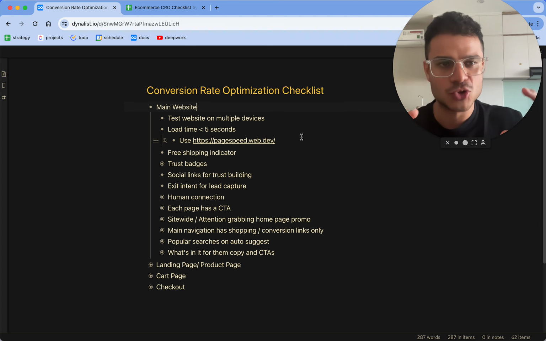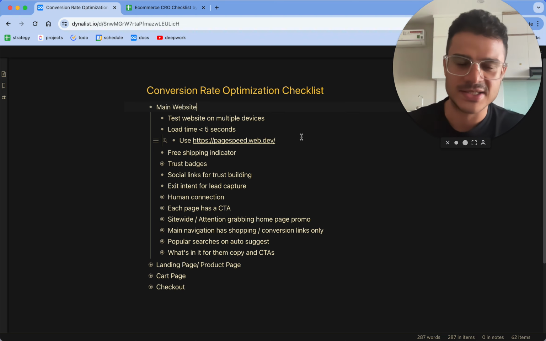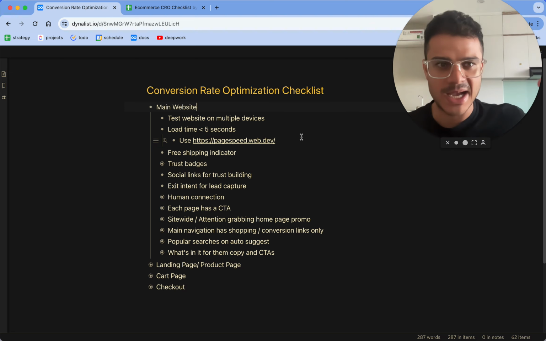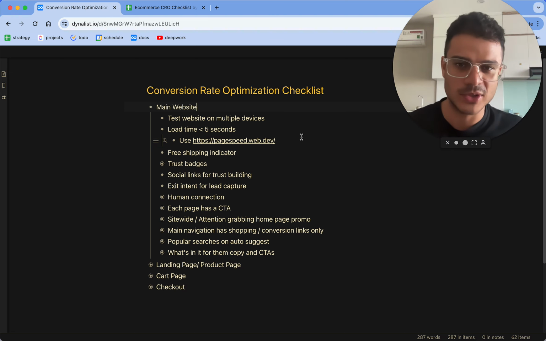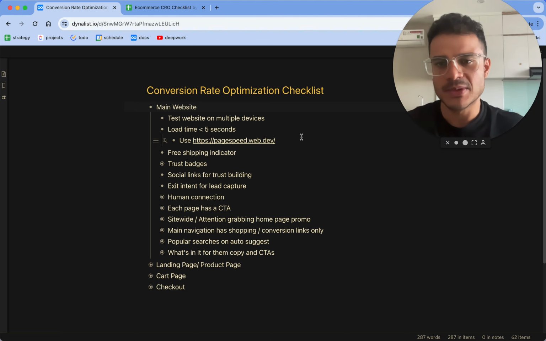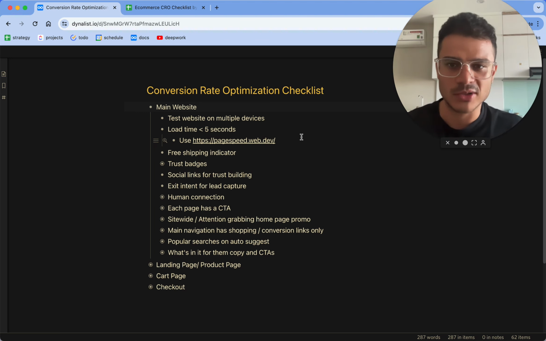There could be different showcase products from different categories. So let's say if it's a multi-product store, maybe there are hundreds of products, it's a huge catalog. Then there could be different sections. Maybe let's say it's a fashion brand and we are showing bags and dresses and garments and clothing, etc. Shoes. There could be different sections that might be needed. So always test your website for speed and see what you can optimize. But for the main website, we're looking at 5 seconds.